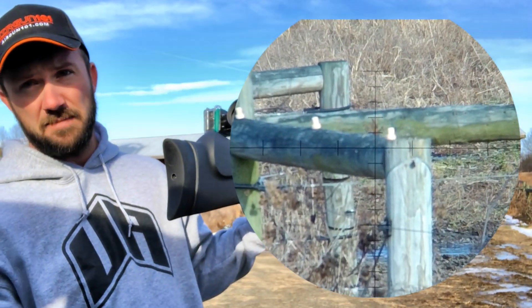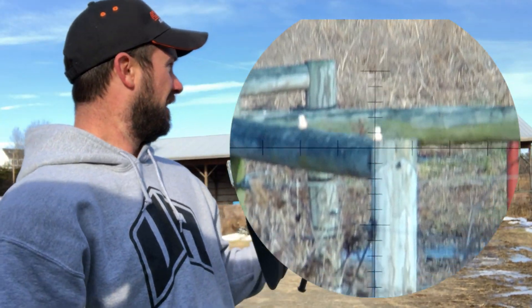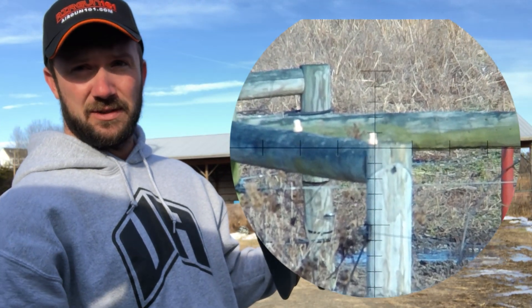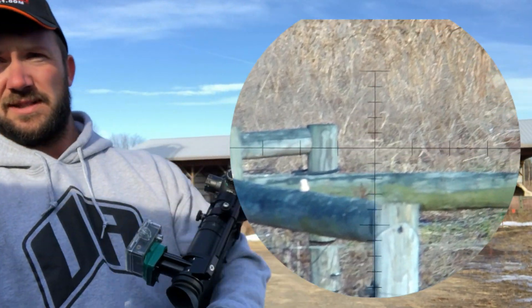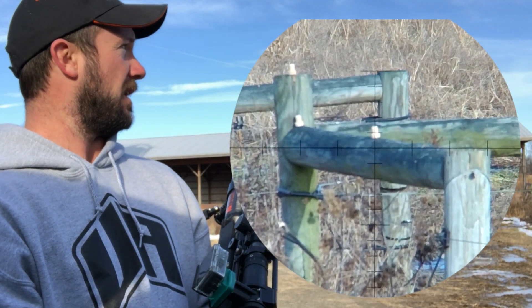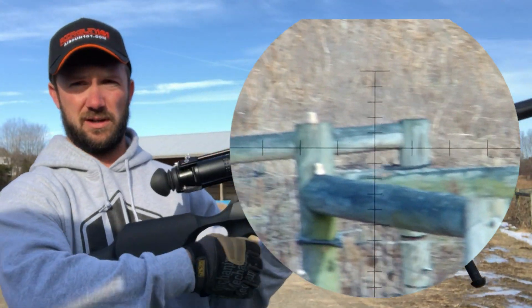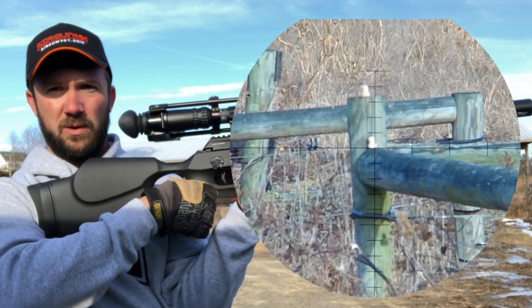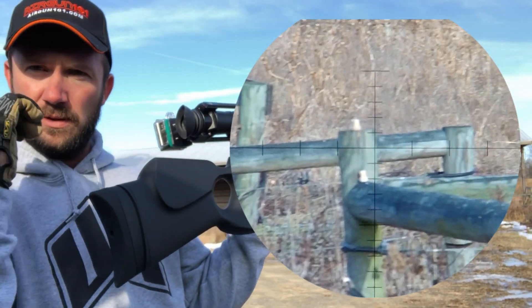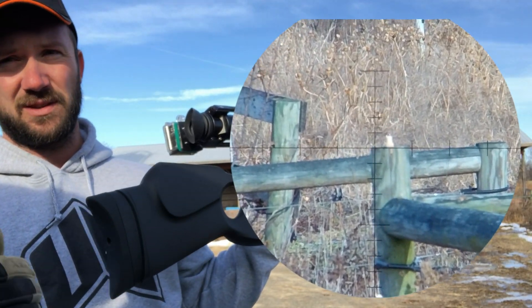That first shot I missed. That happens - I thought it was in the acceptable wobble and it wasn't. But with a head shot, you're either killing or missing on a pigeon, so pretty happy with that. I hope that these tips helped you guys. Just remember that support is what we're after. If you can't find it artificially, we're going to create our own - either by locking against our body and laying it on the platform, or getting that knee and elbow with the elbow just ahead of the knee so you have flesh on bone for your support. Those are really valuable shooting positions to have in your arsenal.